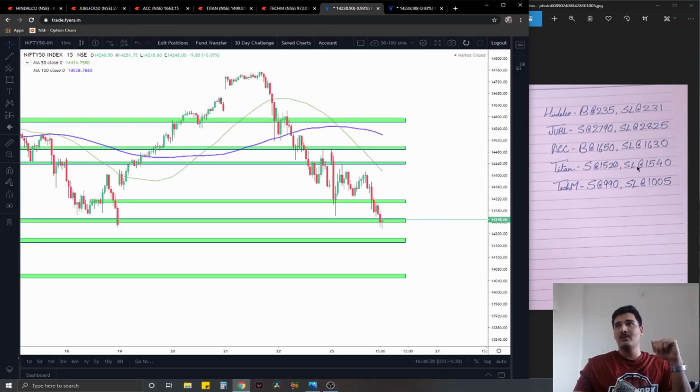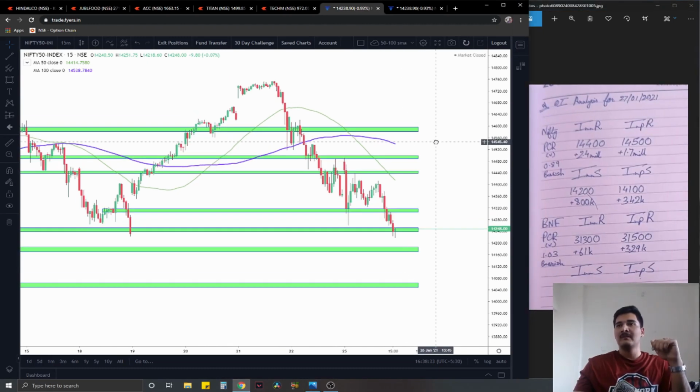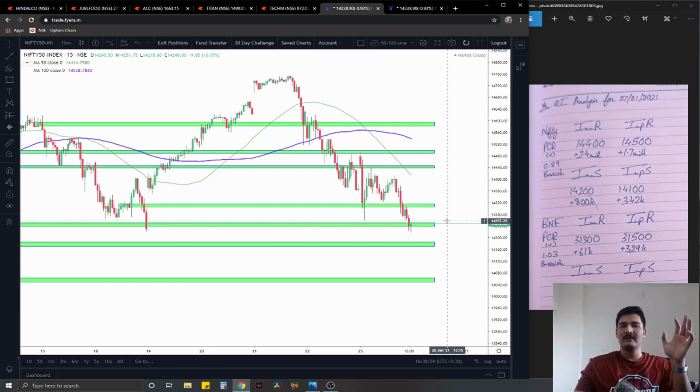Downside. Now moving on to the indices, which have been pretty tricky lately to trade, especially for new aspirants. I always have a very clear opinion on indices, when to go for a range break trade and when to go for a range bound trade. Right now on Nifty we have one decisive level of about 14,430 till about 14,450. If the price is sustaining that, you can go for a quick 60 to 70 points up move, or if it's not sustaining that, you can go for a quick 60 to 70 points down move trade. Conversely, if you want to go for longs, you can go for longs near 14,175.